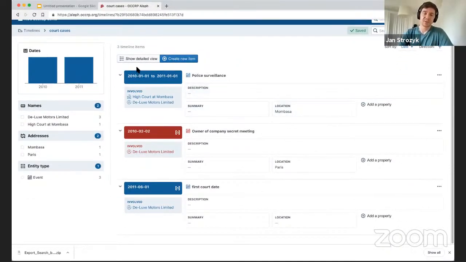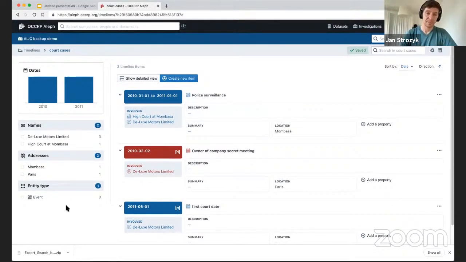And this would help you bring into chronological order the events that you are looking at. So in this case, I made up the police investigations or police surveillance that was going on, and then someone met someone else. I have this information from a source, for example, and then there's a court date. You can imagine if this had 50 entries or maybe 100 entries, it would help a lot to get an overview of the chronological order.